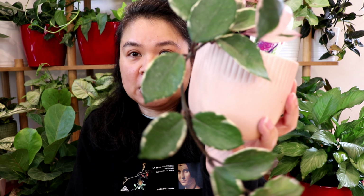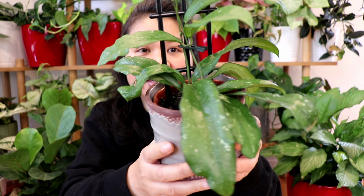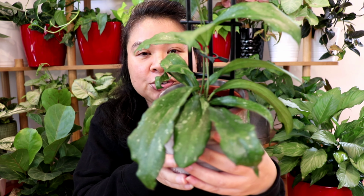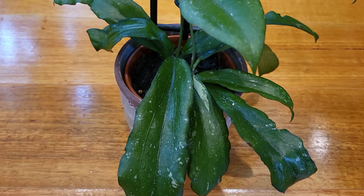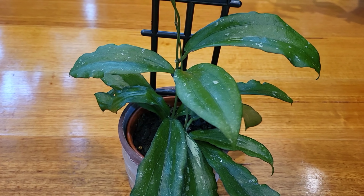This next one here is called Hoya Erythrina. I hope I said that right, not quite sure, but she cost me $35, which I think is great value because there's 2 in a pot. What attracted me to her was her absolutely stunning leaves. The leaves are longer. The edges of the leaves are a little bit wavy. It's got spots of silver on the leaves.